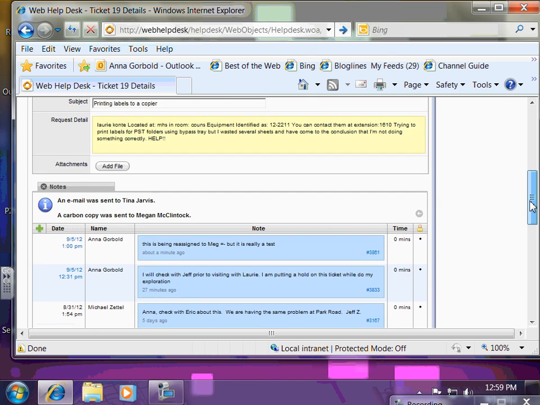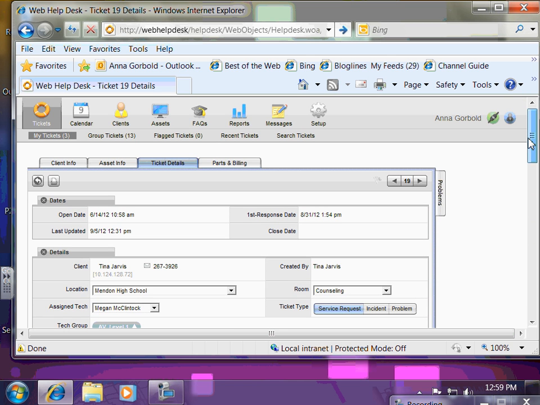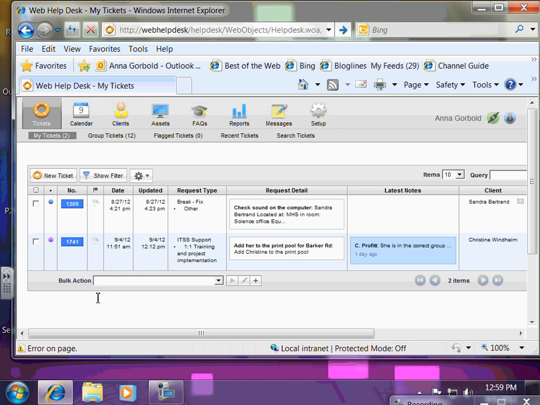Having completed that ticket, I'm scrolling back up to the top. This is where I have to remind you, and remind myself as well. It's very tempting, because I want to go back to the rest of my tickets, to go up to the IE window and click on the back arrow. Don't do that. Big warning, don't do that. Come down here into your ticket layout where there's this little curly arrow, click on that, and it takes you back to your tickets. Now, I'm hoping that maybe Meg will reassign that back to me.